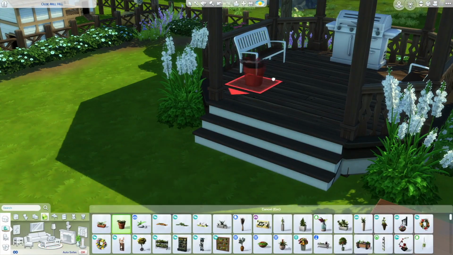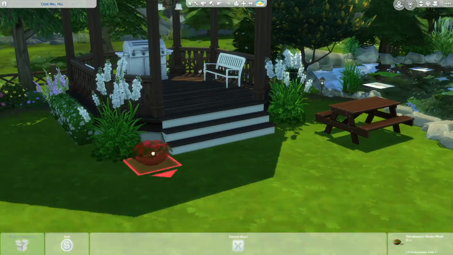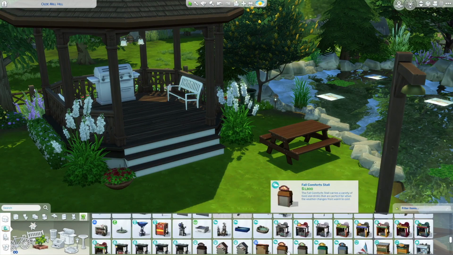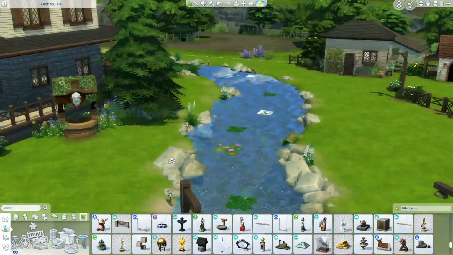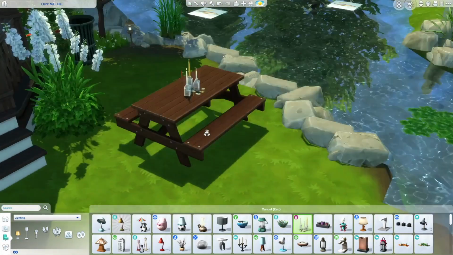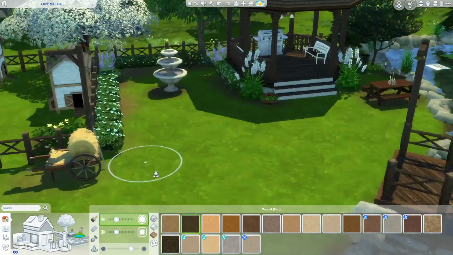So here I am decorating the outside again, trying to make a little area for you to grill in. And then at some point I realized I didn't do the bathroom, and I did go back and do the bathroom, but I didn't hit record until late. So I did do the bathroom upstairs. The only rooms that are not furnished in the house are going to be the 2 bedrooms. So you can make those however you want.